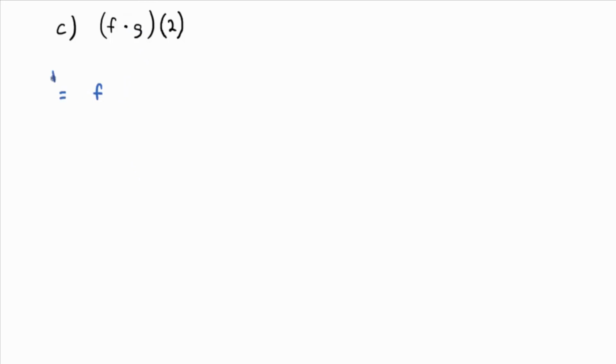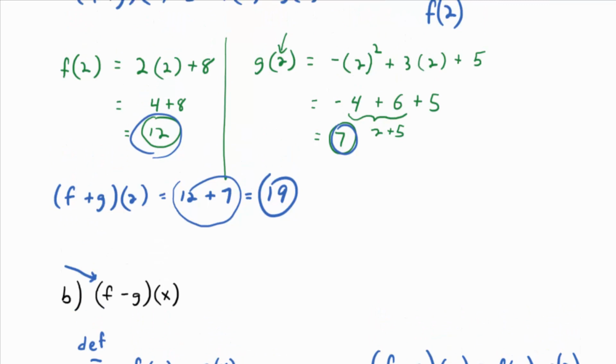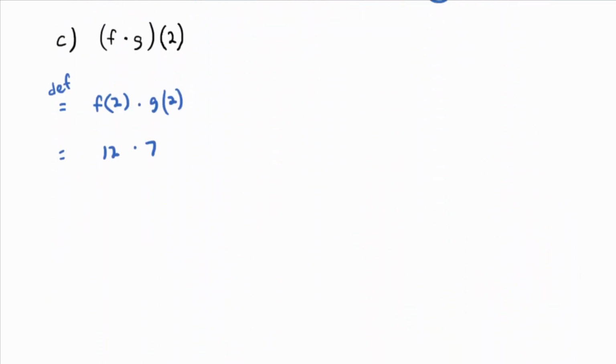By definition, we're going to say that's equal to, good, we're going to add the corresponding outputs of f of 2 and g of 2, or not add, but we're going to multiply the corresponding outputs of f of 2 and g of 2 together. Oh, but we already know what those are. I think f of 2 was 12 and g of 2 was 7, is that right? Yeah. Or do I have them backwards? Does it matter if I have them backwards? Not for multiplication, but I have it right. And what's 12 times 7? 84 it must be.